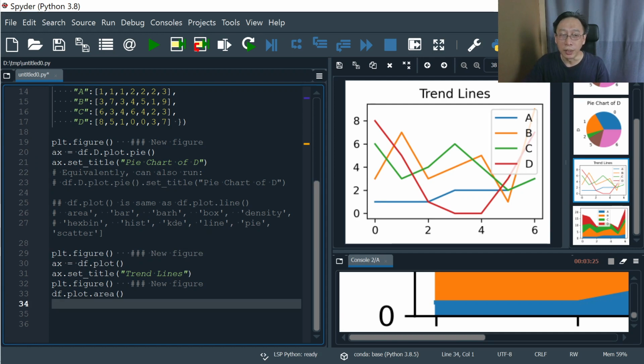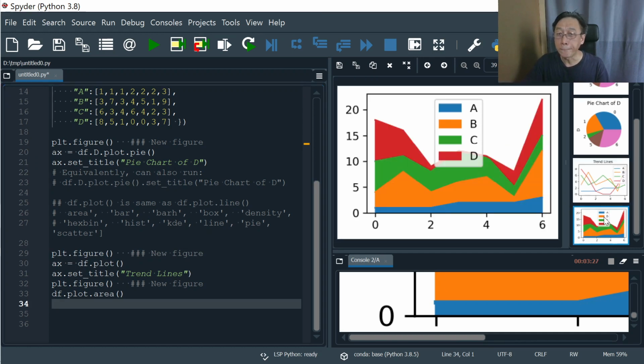And of course, we have the .area, which is basically a stacked graph with all the intermediate spaces filled with colors. The colors are, as we mentioned earlier on in the slides classroom, all automatically, brilliantly, and attractively chosen by Matplotlib.